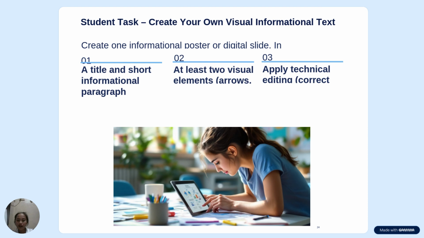Just design a concept for one. Describe what will move, when it will move, and how that movement helps explain your topic. This will help you think like a digital content creator using animation to educate.